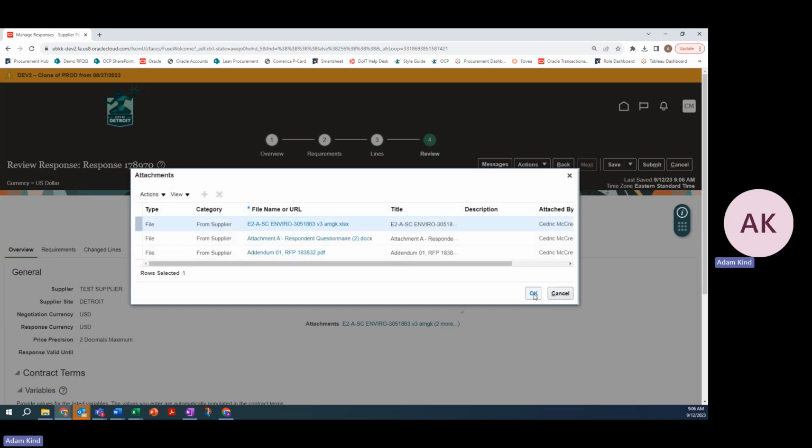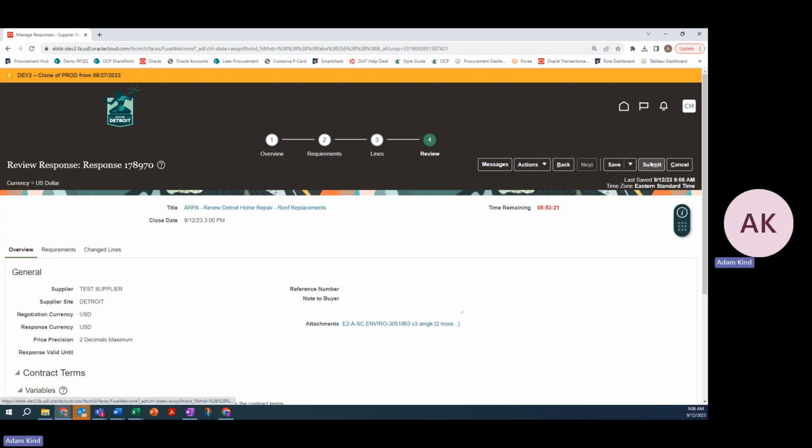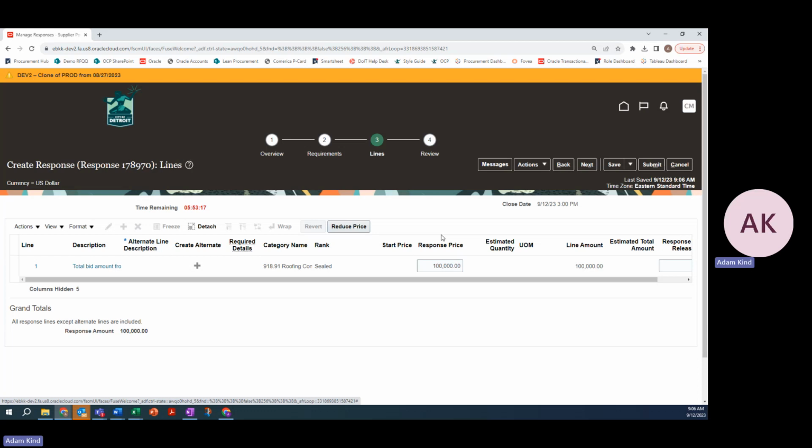That's good news. And then once you're happy with your response, oh, I'm sorry, there's one other thing you'll need to do. Because you're revising, you will need to change your response price. So we recommend the line has to be different than the one that you submitted initially. So what we recommend is that you can simply add or subtract a penny from your initial response. So you bid 100,000 the first time. Now you're going to bid $100,000.01. Now you're ready to hit submit.